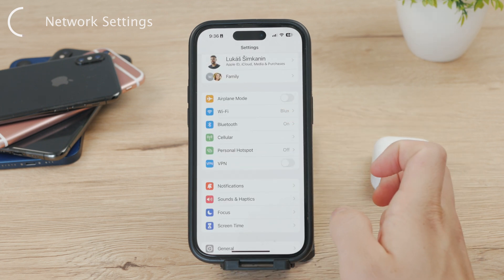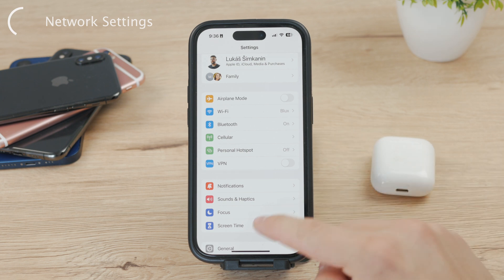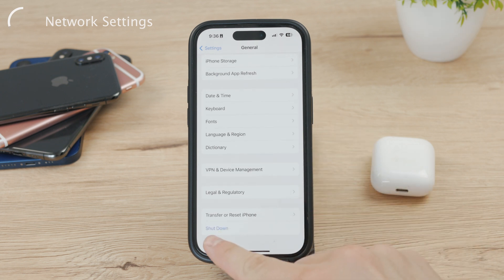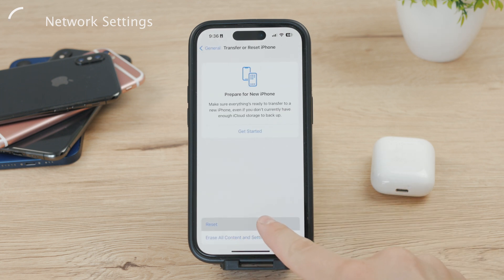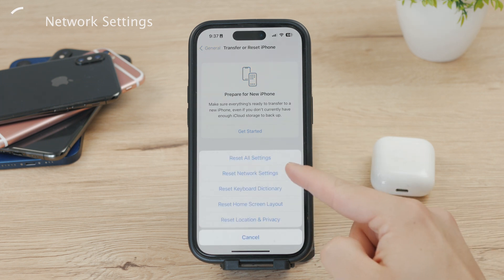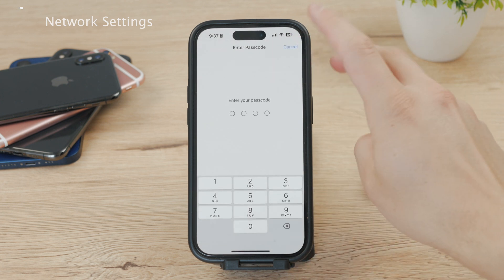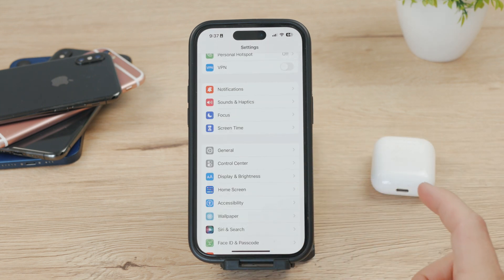I believe it's a good thing to do to reset your whole Bluetooth situation. To do this, head over to Settings and then tap on the General section. Scroll down towards the bottom and you should see the Transfer and Reset section. Open it up and click on Reset — it's at the bottom of the page. You don't need to reset all settings, but instead just reset the Network Settings only. A lot of times this should fix the issue of Bluetooth devices not showing, but it doesn't always have to be the case.